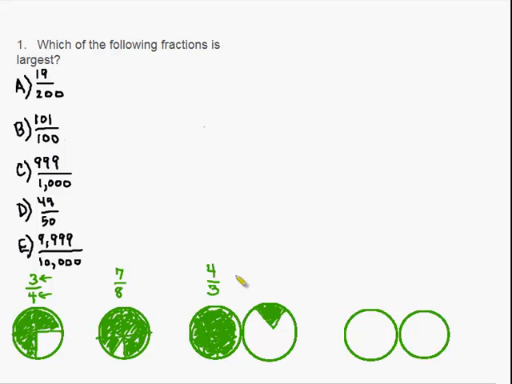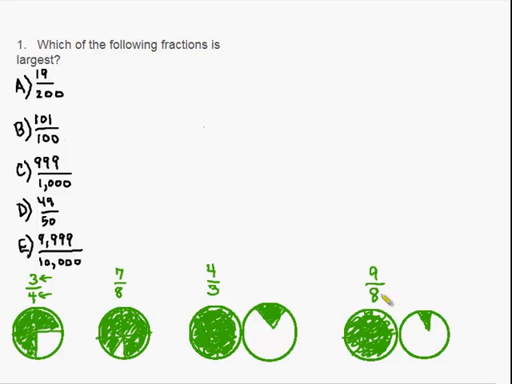And this is what an improper fraction does. Because the numerator is bigger than the denominator, you're always going to have more than one in this case. Another example would be if we had 9/8. So we put this pie into 8 pieces, but I can only color 8 in the first pie. So I have to go to the next pie to give me 9, which gives us more than 1 again.